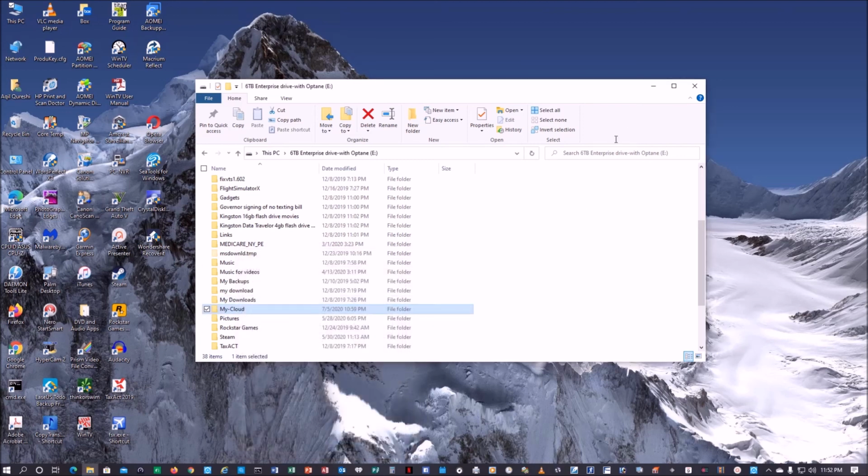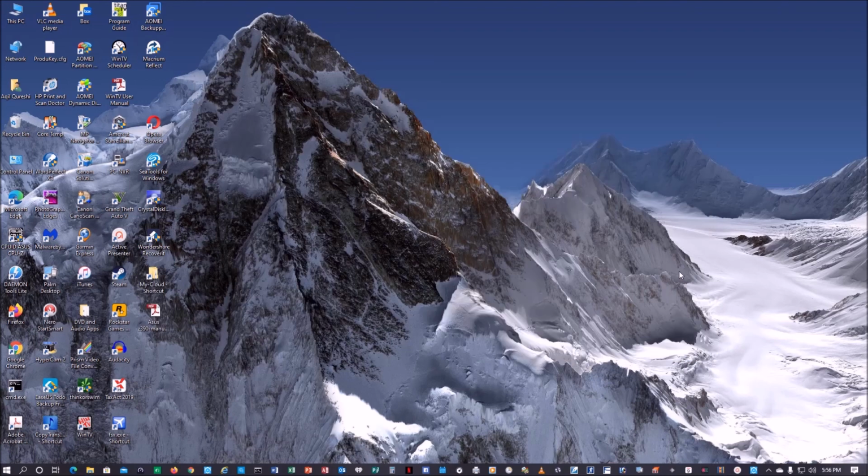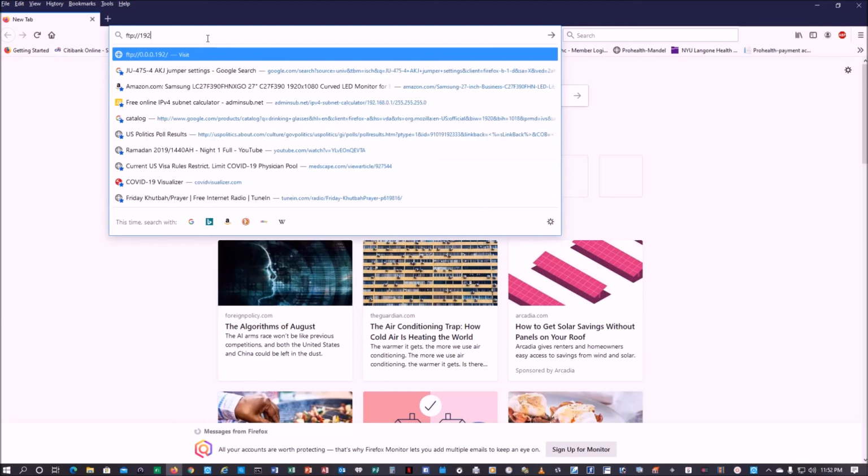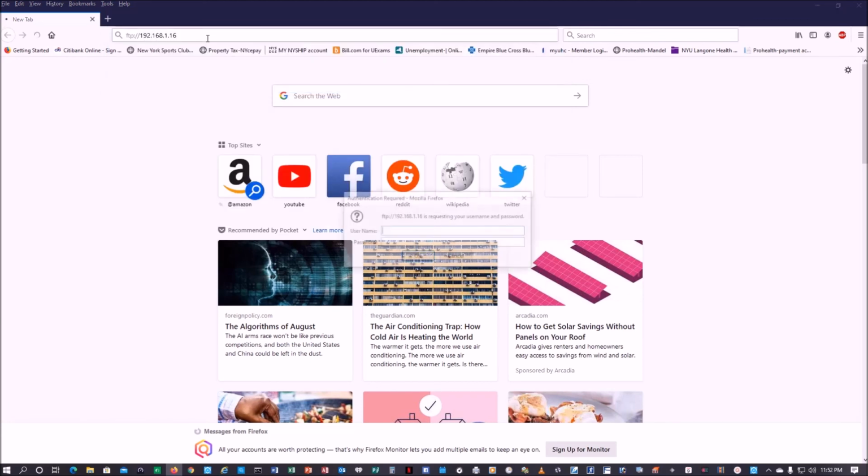Okay, also you will go into your router gateway address by typing it, whatever it is, like in my case it is 192.168.1.1, and then you will log in to your router and port forward your local IP address that you have to port 21. Okay, and then you can go back and check your FTP server by going into FTP, your IP address that you have created, and it will show up here, and you will log in.